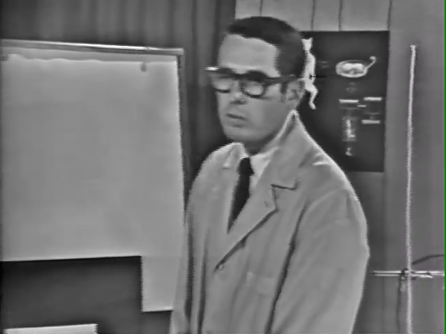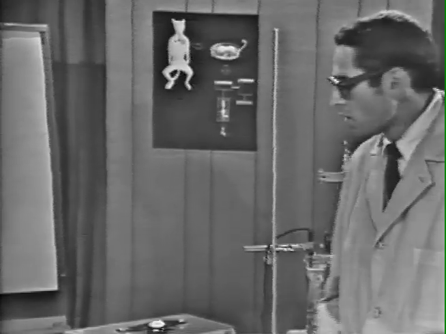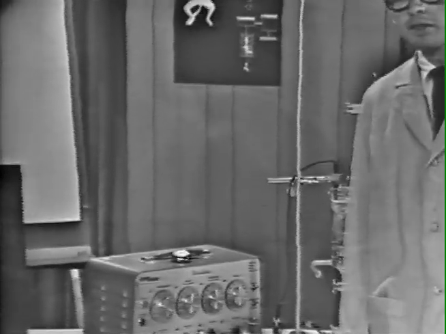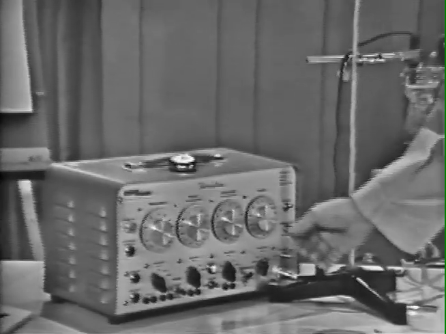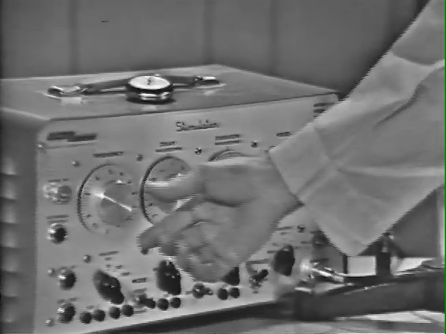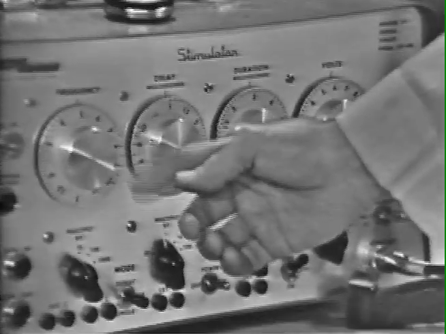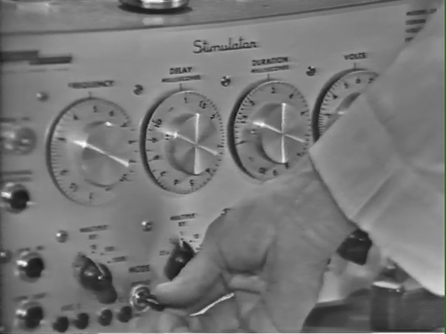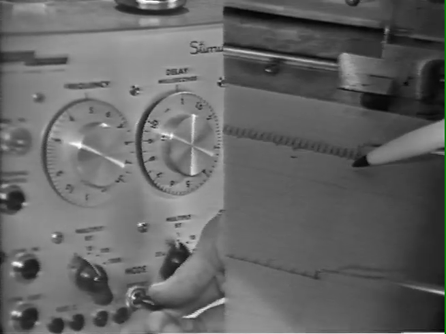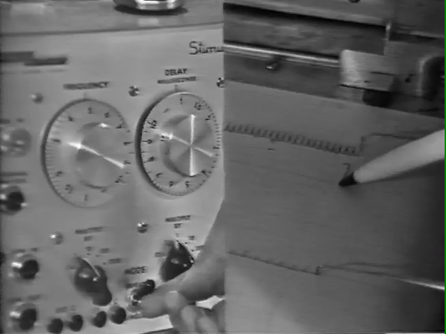Now that we've seen the response to 1 per second, we will take a look at the responses that we can obtain using a stimulation frequency of 5 per second. We are going to this time give stimulation for 100 stimuli, therefore giving us 20 seconds. Stimulation frequency is on 5 per second, and the stimulation is now on.